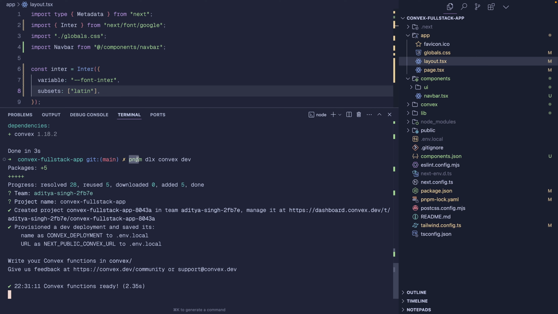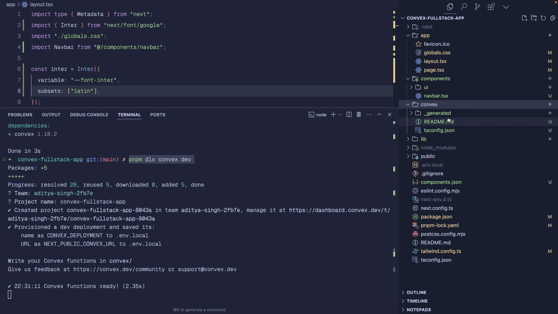Okay, at this point, we have this basic idea of the Convex dashboard. Now, the command that we just ran, npx convex dev, is a special command in the sense that this needs to be continuously running alongside your npm run dev command, which essentially starts your Next.js development server. When we executed this command, it also created a convex directory at the root of the project, as you can see over here. This is the place where we'll be creating all of the functionality related to Convex for our application. And as soon as we add any code to this convex directory, this convex dev command is going to keep on listening to the changes in these files, and it is automatically going to sync all of these changes to the Convex deployment in the cloud.